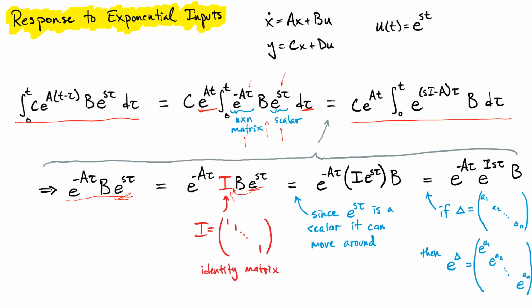Now that we've swapped this in, we have this quantity, and the important thing to realize going from this step to this step is that these two exponentials are the same. This comes from the fact that this is a diagonal entry. In this case, this I just looks like this, and then all we're doing is putting e to the s tau on each of these entries. e to the s tau, e to the s tau, so that replaces the one.